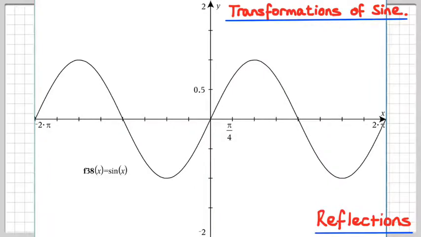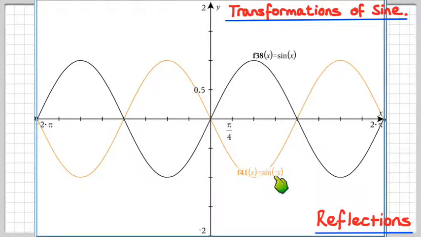Now, have a look at this one, back to the y equals sine x graph again. This one here is, now look, this is so interesting, this is y equals sine of minus x. Now in this case, we've reflected it, well, it's an x reflection, so it's reflected about the y-axis. So in other words, let me explain. This black hump here is reflected about this axis to go to this yellow hump here. Or alternatively, this black trough here would reflect about the y-axis to get you this yellow trough here.